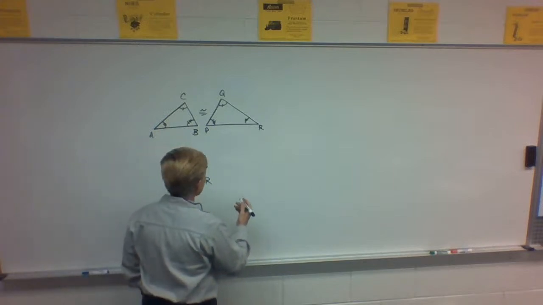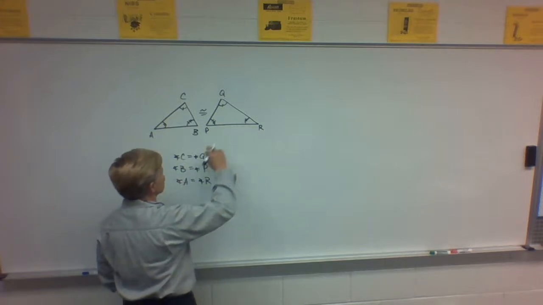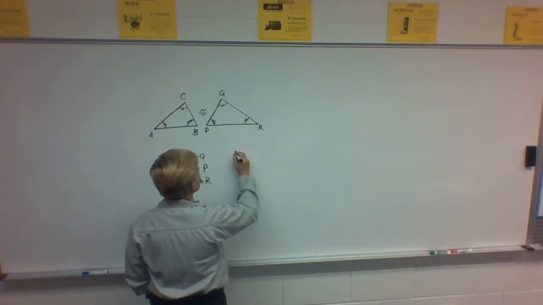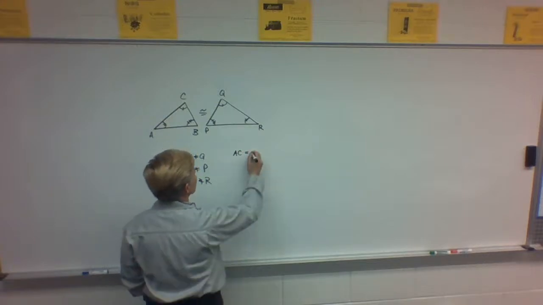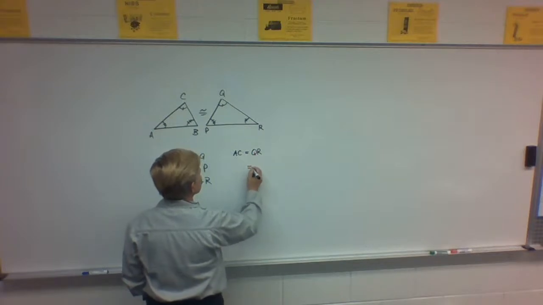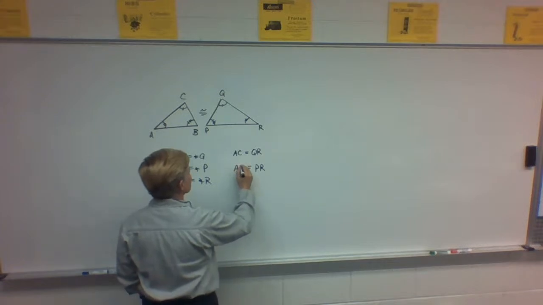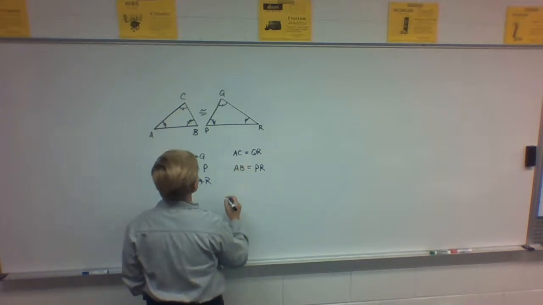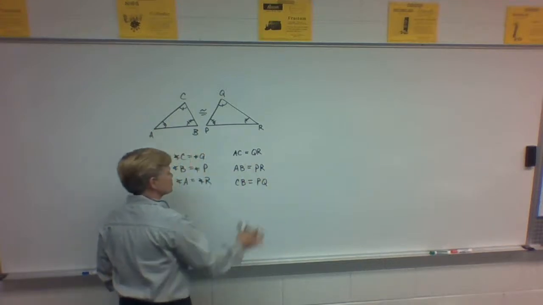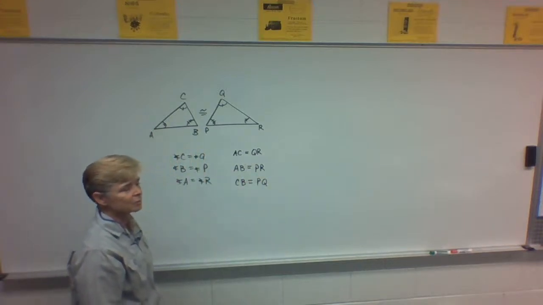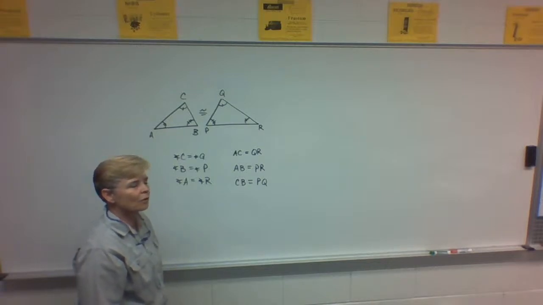The sides, there are 6 parts of every triangle. The sides also correspond. Here's how the angles correspond. There's 3 of those. There will be 3 sides. Like, for example, AC is equal to what? QR. Good. And if I put this one instead, what is PR equal to? AB. Good. And the other one, CB. CB is equal to what? PQ. These are all the corresponding parts of these congruent triangles, and the parts themselves are equal. There's 6 of them.